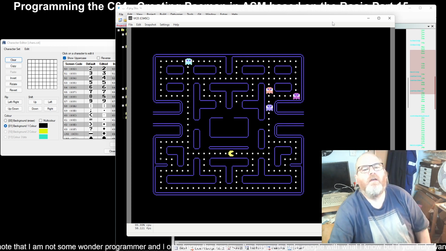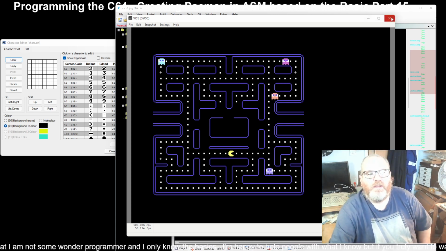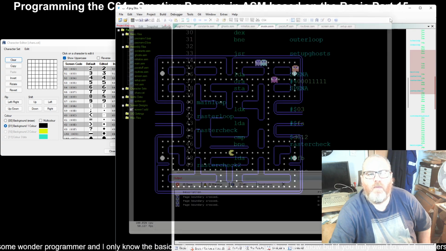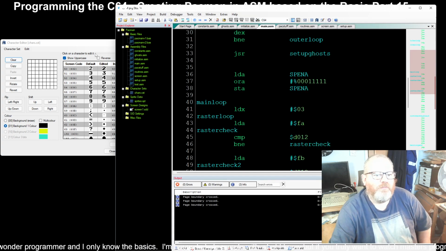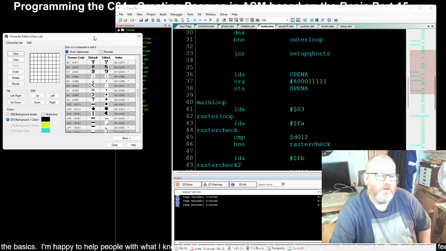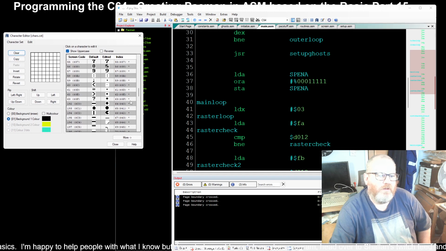Oh! I know why it's doing it. Because I'm overwriting this with that. And that, and that, and that, and that. So it's just cycling between these and putting it onto there. That's why I'm going wrong.